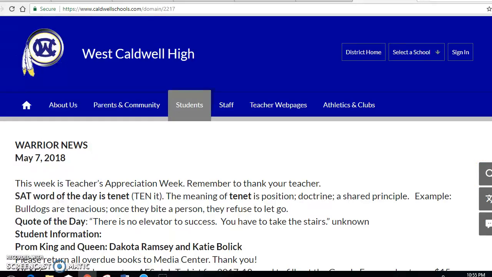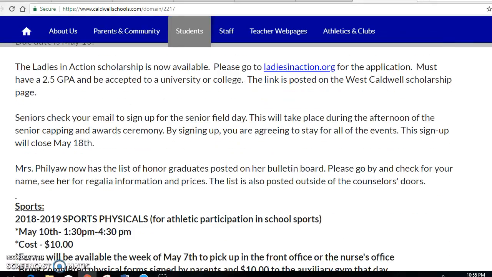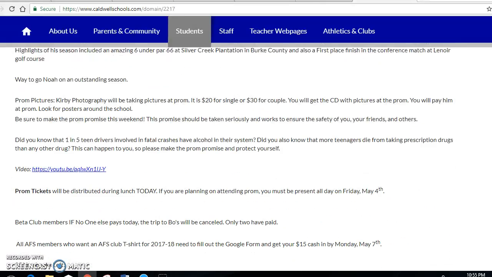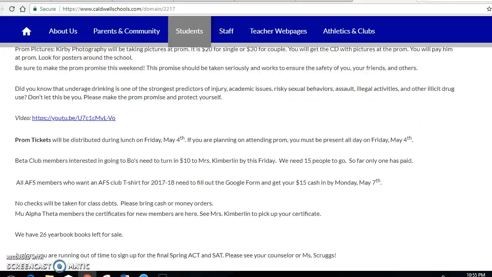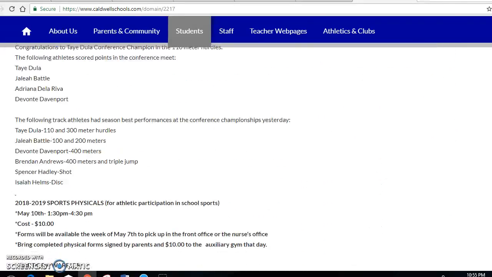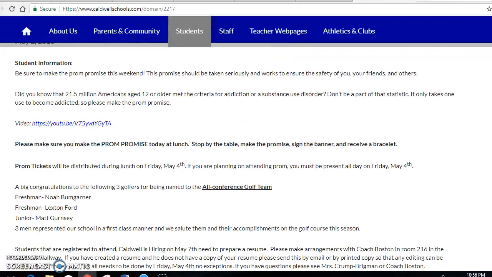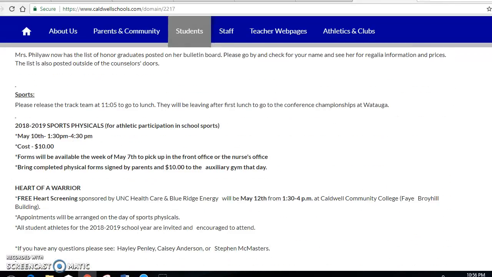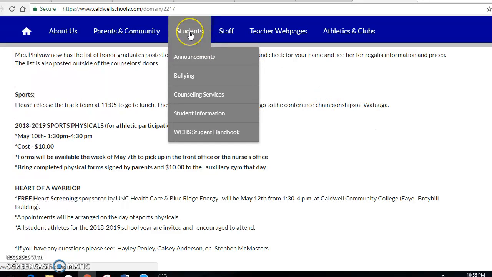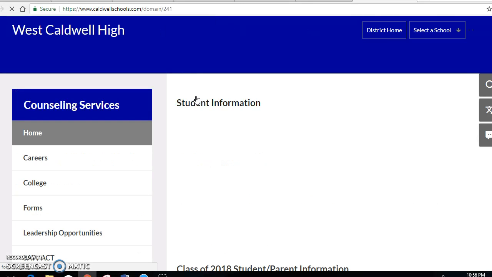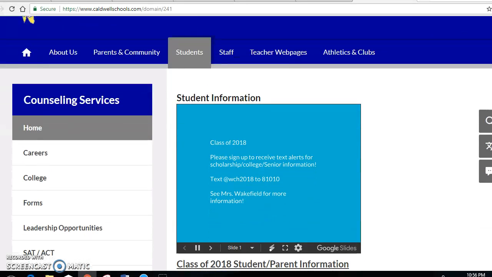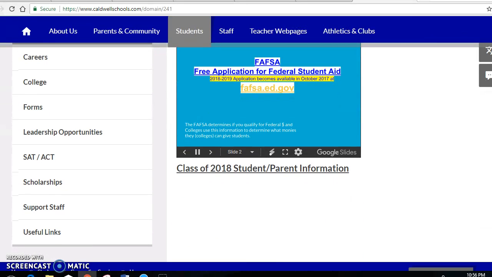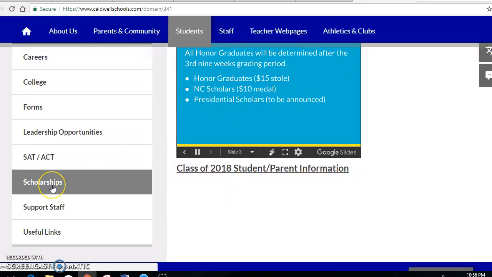So we are going to look a little bit here because this helps you to experience what it's like to look for things on a website. And sometimes you don't see them. So we'll go back. We'll do counseling services again. And we made a mistake the first time. See, it's good to explore and to see those mistakes.